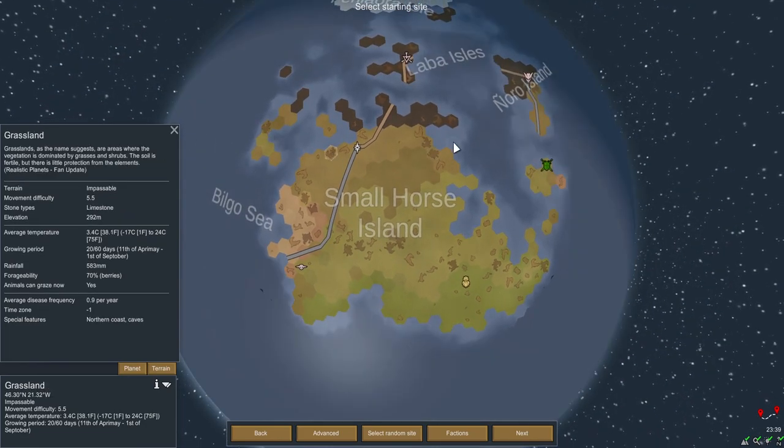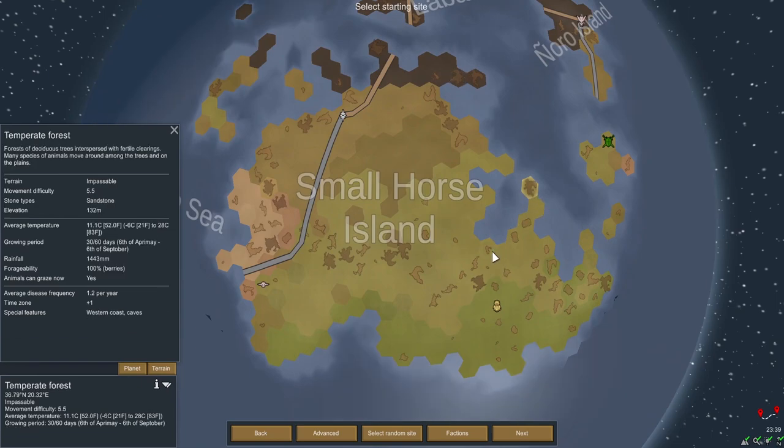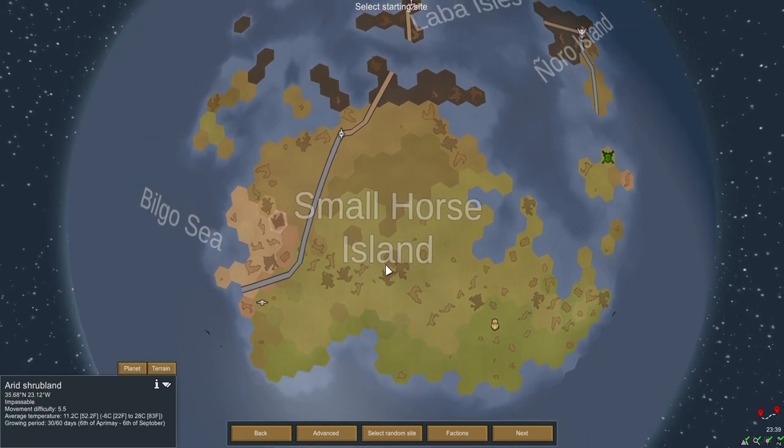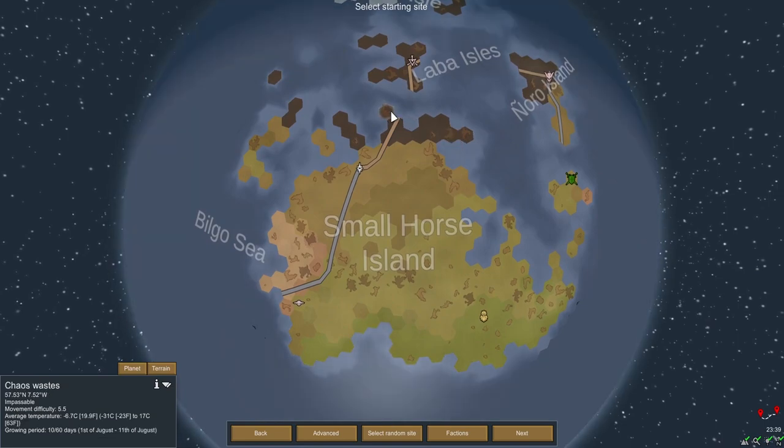We go island, we can go coastal, we can go chaos wastes if we really feel like a proper challenge here. Western coast and caves. Now, I don't want to start too far away from our regular dwarf allies there. As you can see, ally plus 100. I've got temperate forest. Someone said last series that I always play in the same areas. I think I've got to play chaos waste, right? Would you guys ever forgive me if I didn't see this new area? Let's give it a go then.